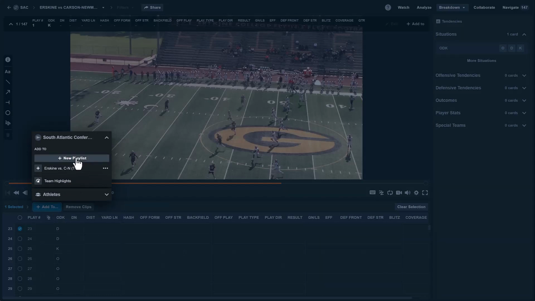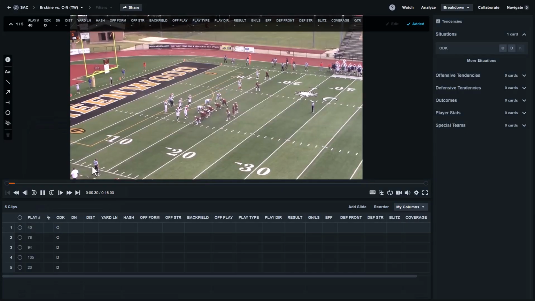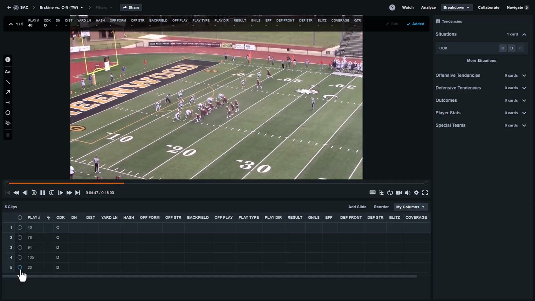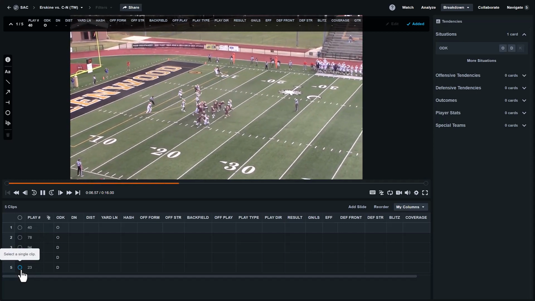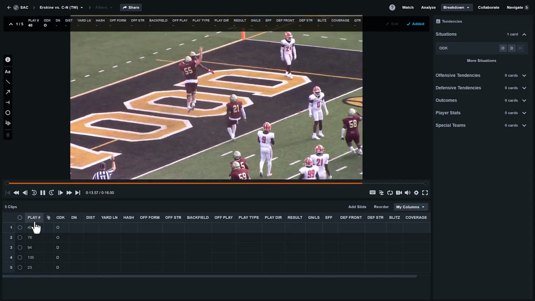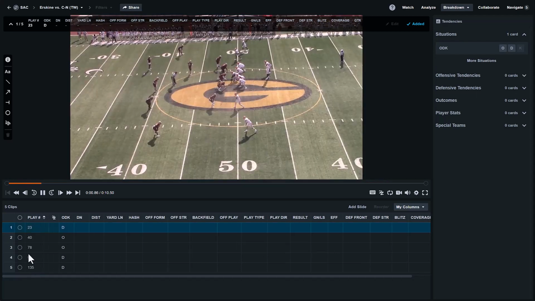If you want to create a new playlist and name it, just click this button. But here is the one I created. So I'm going to add a play to that. And now we're going to look at this. The options are to view and to share. So first let's view this. You'll see that there's some plays here that I added. The most recent one is at the bottom, so they don't necessarily go in play order, and you can rearrange them by clicking this filter button.